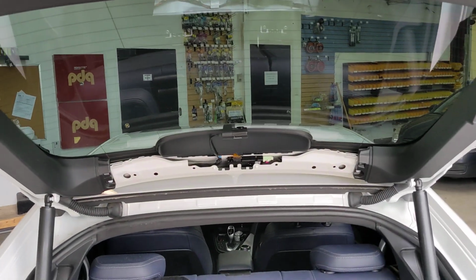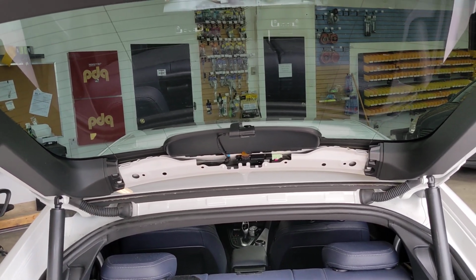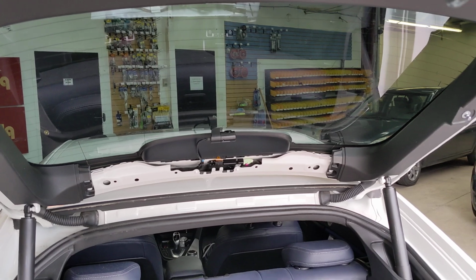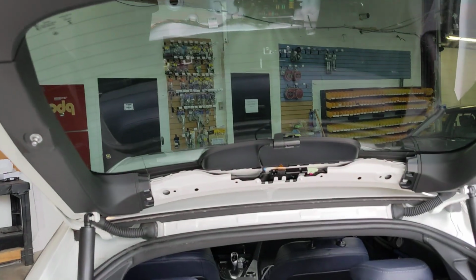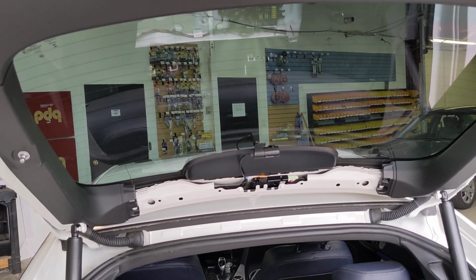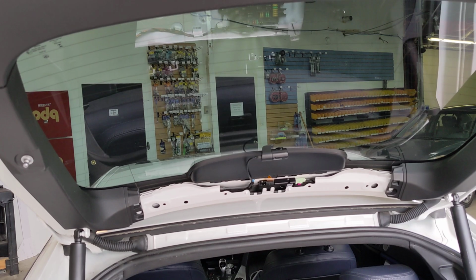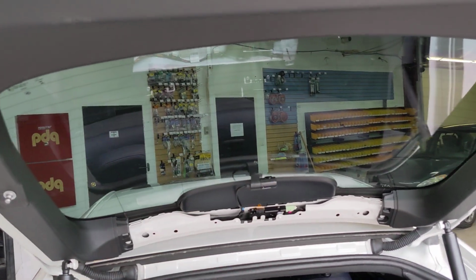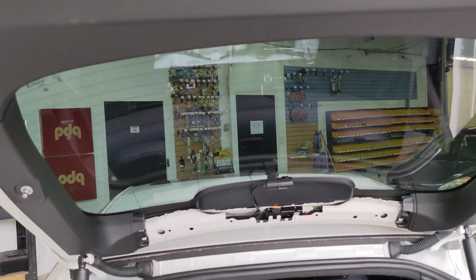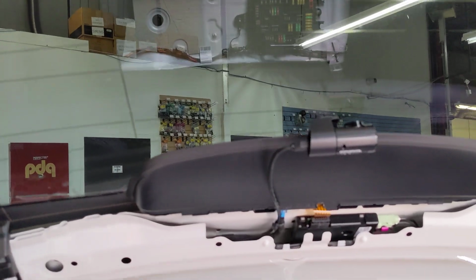How I do my dash cameras, I start off in the back. I figure out where I'm going to put my rear camera and how I'm going to run the cable. This particular vehicle poses a couple of challenges. Number one, it's a hatchback. Number two, it's got a third brake light that's LED, slim to the window. You have to decide whether you want to run the cable around the brake light or over top of it. You can't run it under because it'll be seen when the customer steps on the brake. But basically I ran it over.